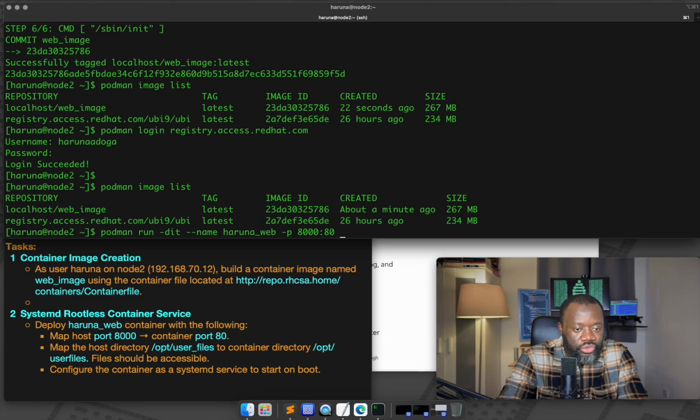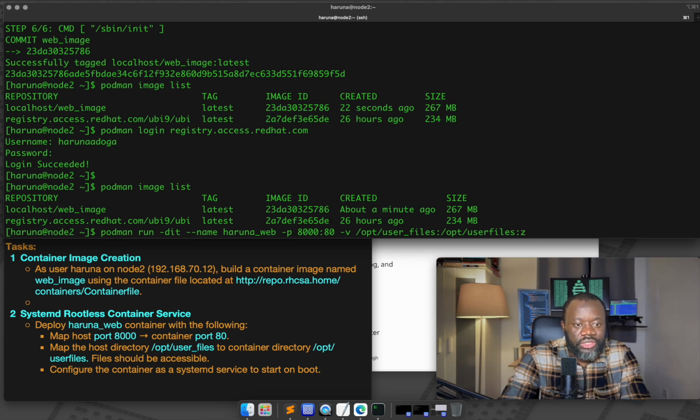I also want to map a volume, which is in /opt, this directory, user_files. I want to map that to a directory called /opt/user_files inside the container. But because of SELinux context, I need to specify that the container context should be used for that file, just so it can be accessible.